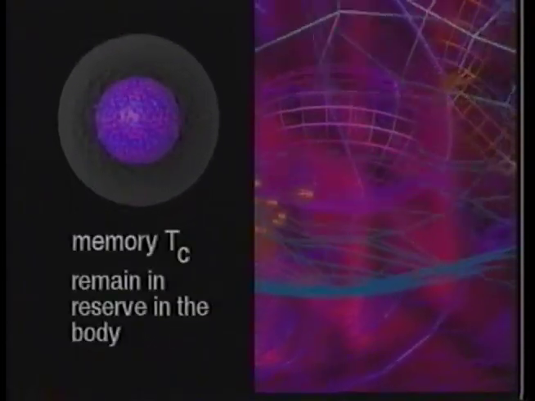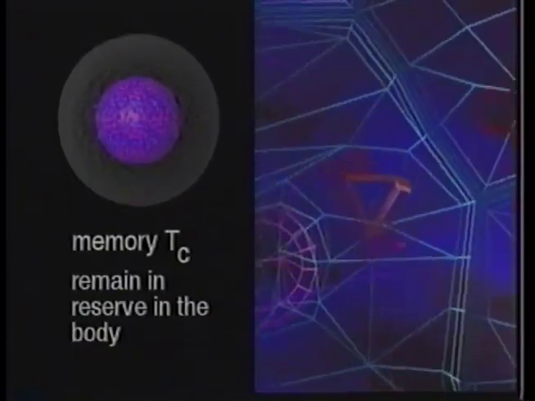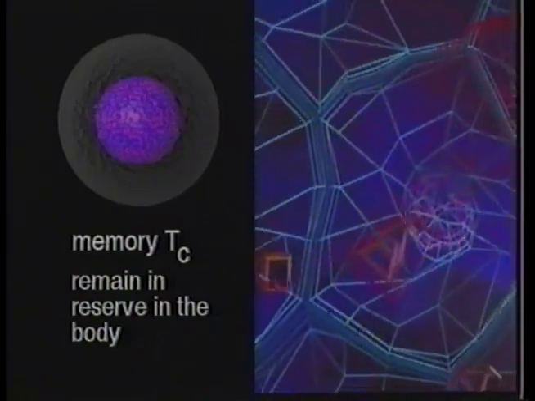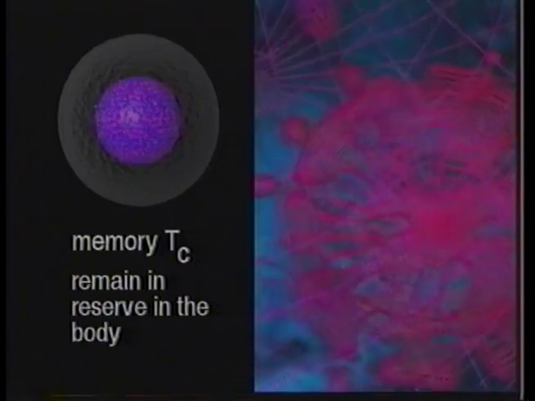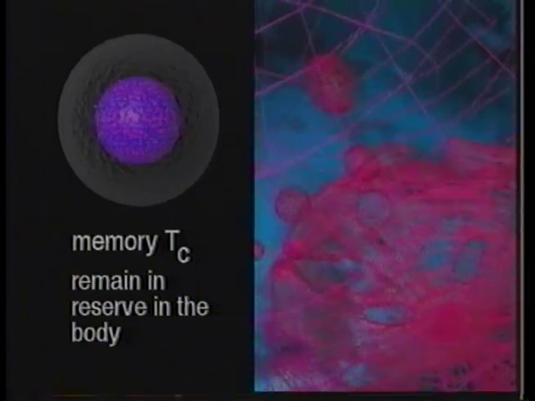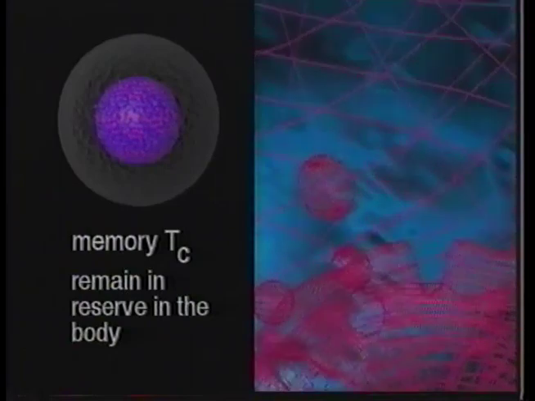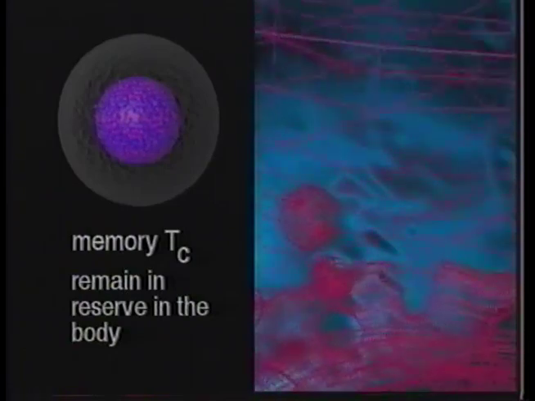Another T cell is the memory cytotoxic T lymphocyte, which remains in reserve in the body. If sometime in the future these T cells re-encounter the specific antigen, they will rapidly differentiate into cytotoxic T cells, providing a speedy and effective defense. Contact with an activated APC also stimulates the production of regulatory T cells. Regulatory T cells are involved with the control and adjustment of the immune response.